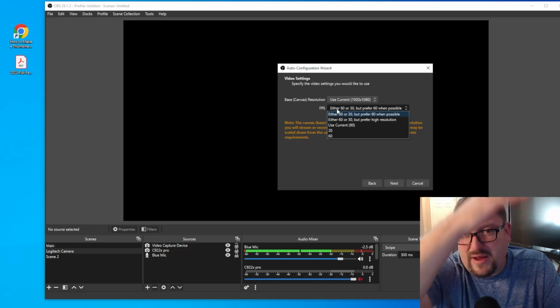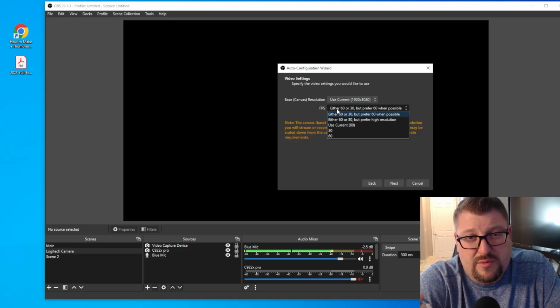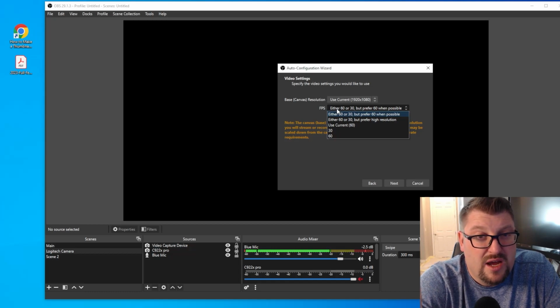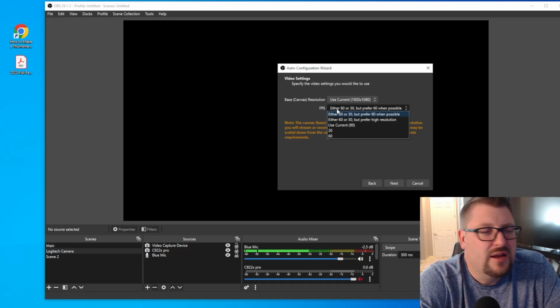For example, if I wave my hand across my face, you're going to see where it's kind of jumpy. On 60 frames per second, you're going to see a fluid motion all the way across, so keep that in mind. Personally, I use the 922 webcam from Logitech. It's a really great camera. It gives you some options for both, but standard video I do is about 30 frames per second.